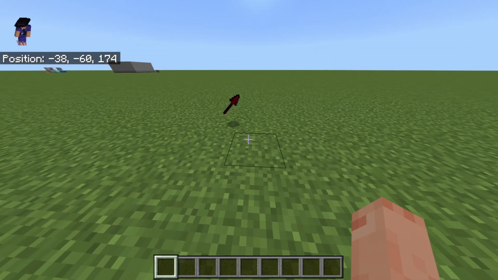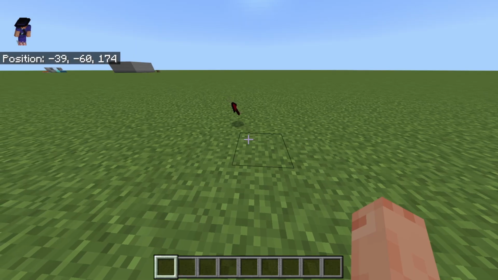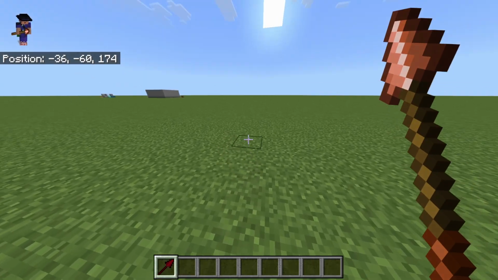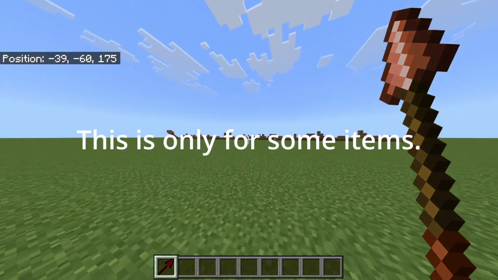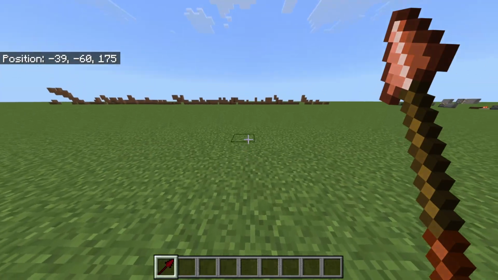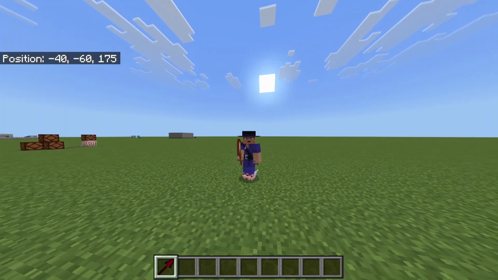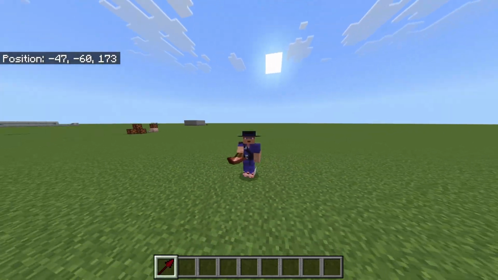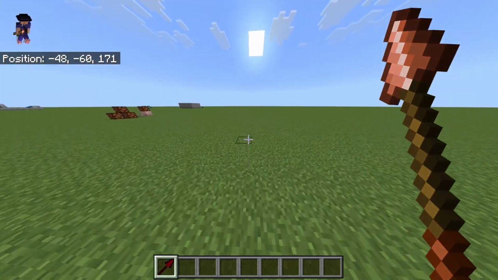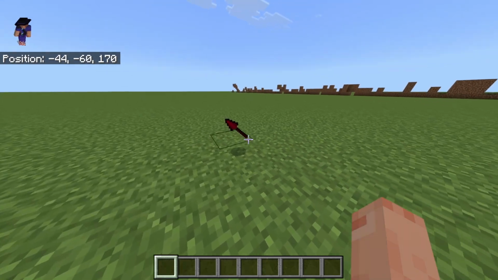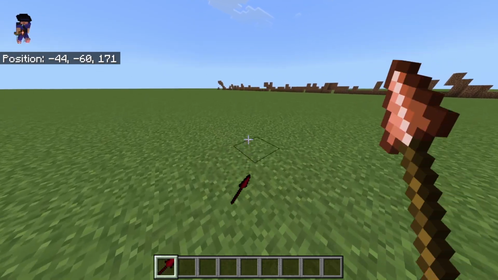Since this is a spear, it will not change the model, it will only change the item icon. For items like that, you're going to have to retexture them in Blockbench from their models. If you want a tutorial for that, let me know down in the comments. But otherwise, that is actually everything for making a texture pack.